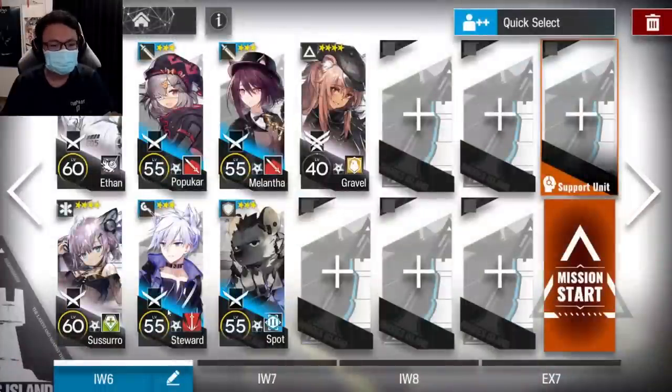Alright, this is the squad that we'll be using. So there's an Ethan on skill 1. And then afterwards you just bring along a medic. Any single target medic will do. The stronger the better, of course, so I brought a Susuro here. Bring along a Centurion, so Popuka is an example. You've got Blaze, you've got Spectre, go ahead and bring them as well. Roka will also work just fine.